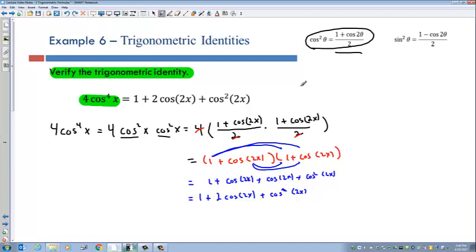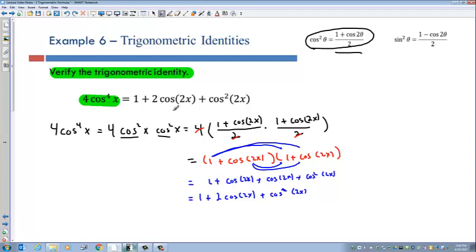Using these power reducing formulas. And again, you can see that you started with the power of cosine to the fourth, and you reduced it to a cosine and cosine squared. So you reduced the powers. So I hope you can kind of see how you might use these formulas. And basically, the idea is we can now do some of the problems we've done before, but now we'll do them with these new sorts of formulas.